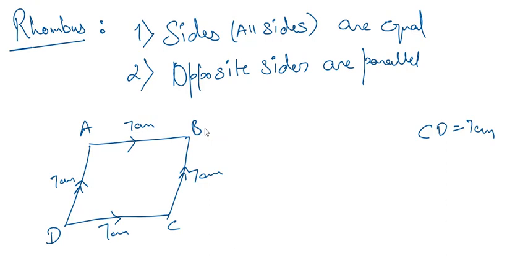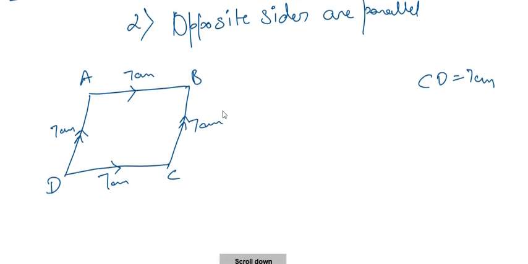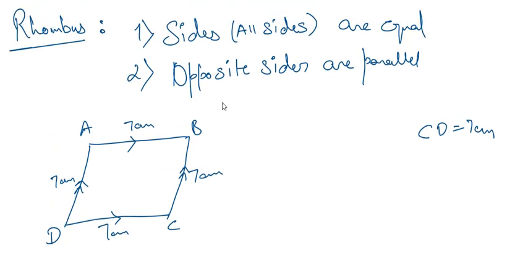What did you say? Can you just repeat? Yeah, it's a very good question. You asked why a rhombus may not be a square since all sides are equal. But I have said all sides must be equal. That's correct. That's one aspect. Another aspect must also be the same, wherein opposite sides must be parallel. In a square, we also have opposite sides parallel.